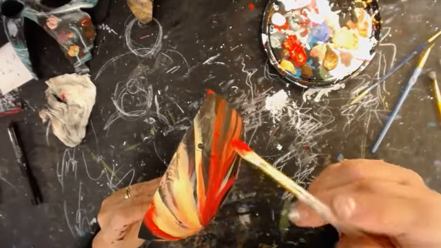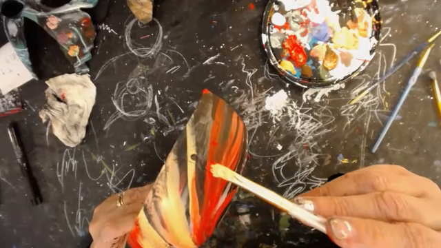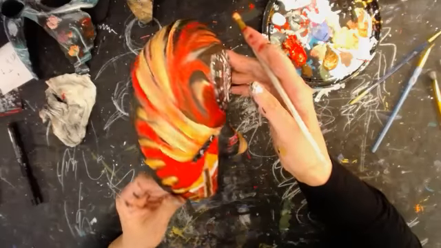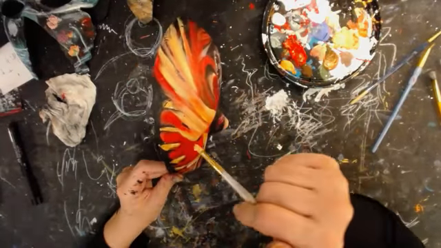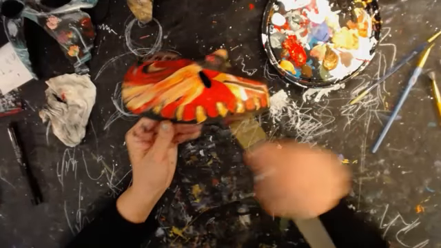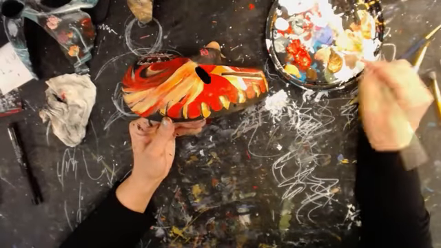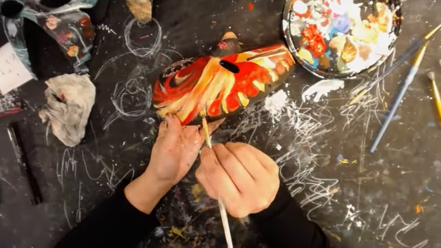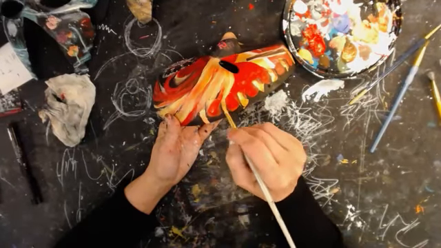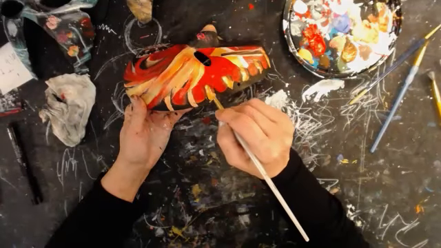I got a blob of black, but that's the hole right there for the string. All right, so let's see. Where these are beads, these orange yellowy ones, I think I'm going to bring them out as almost like bits of feather, all the way out to the edge.